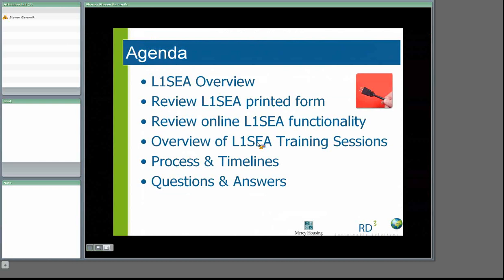Most of the sites at Mercy across the country have not had any level of proper energy audits — a Level 1, a Level 2, or Level 3 — conducted at the sites to identify energy conservation measures (ECMs) that are available for either immediate or future planned execution. The cost of the energy audit is one of the biggest hurdles facing the Mercy portfolio, and that is why it is a self-energy audit.